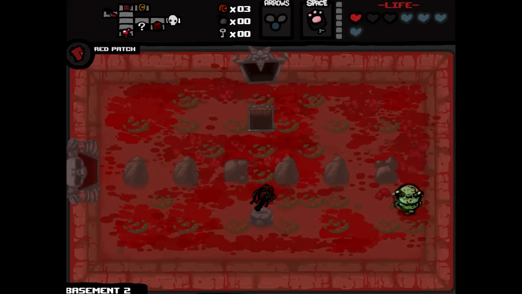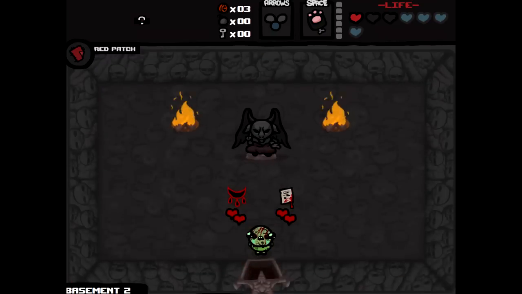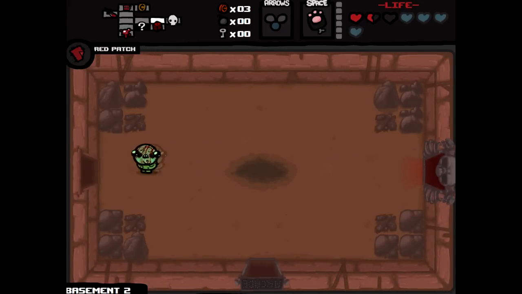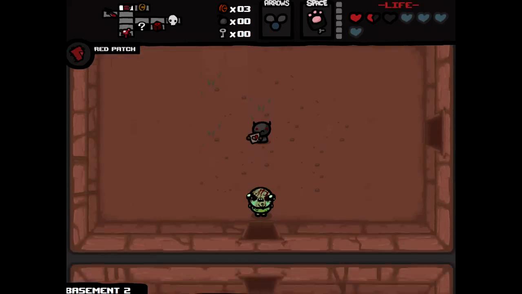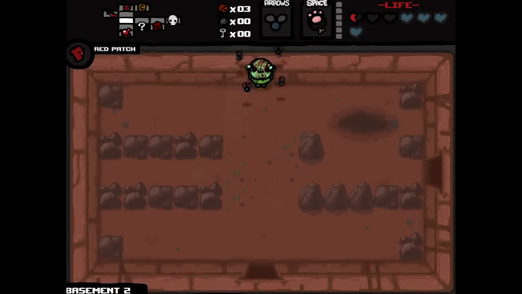Okay, Cat of Nine Tails. Kind of wished for anything but that. But shot speed, I won't complain too much. Alright, the pact. Neither of them I can pick up at the moment without having issues. So... We'll go back over here real quick. Give a couple more hearts to him. And then Vominos. Nice thing is it does spawn flies for us at the same time. So, not a big deal, but hey, you know.